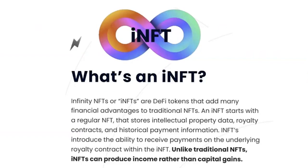With an upgrade coming for not only iNFT but also our regular staking contract, coming in November, you'll receive an NFT token that lets you sell, transact, and transfer your stake to any wallet that you choose or to another person. So this will create a new way for you to have more control and more flexibility over your assets.